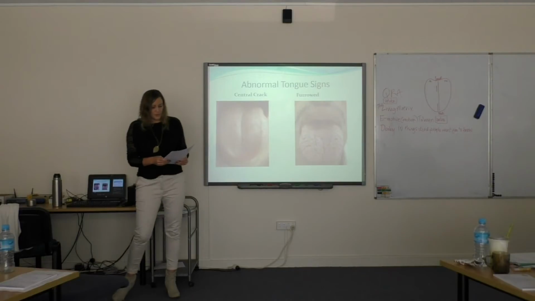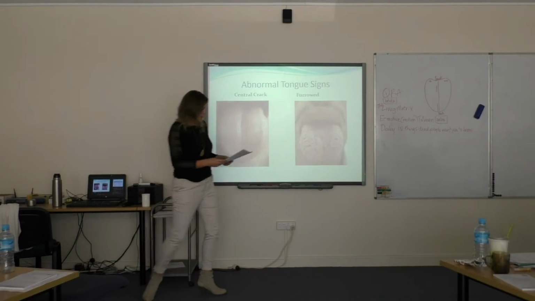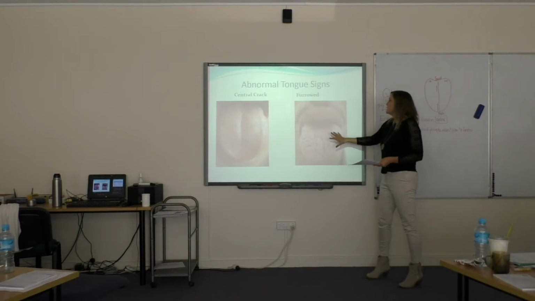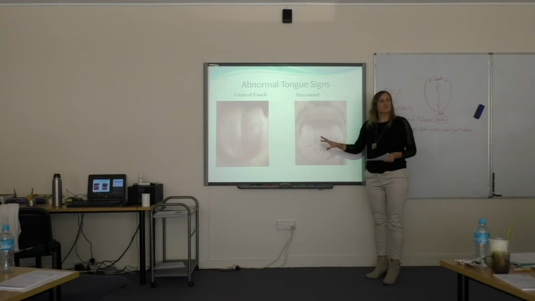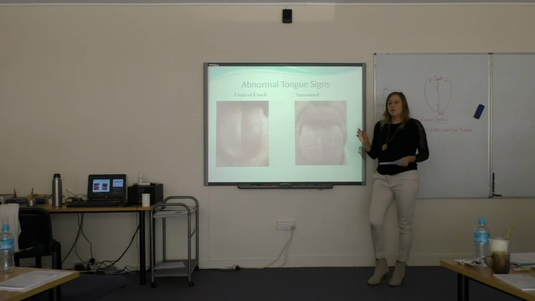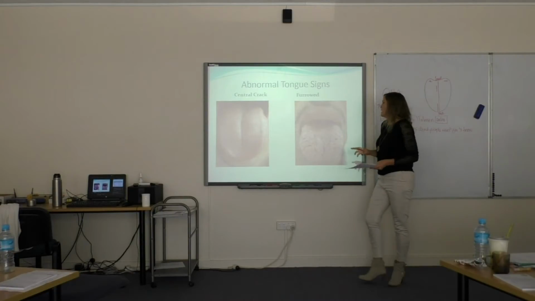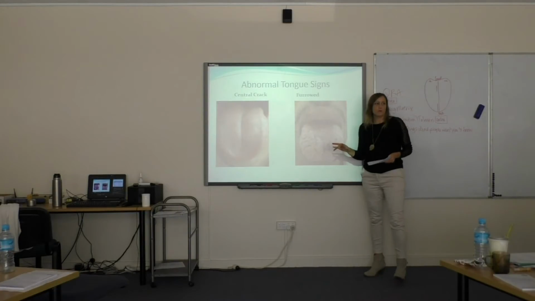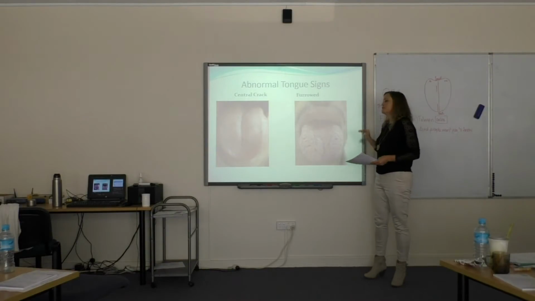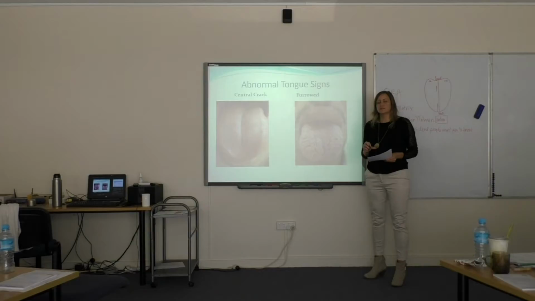If you see somebody who has this kind of furrowed tongue that we've got here, again, this is one that we need to ask them, were you born with this tongue? Because 5% of people are actually born with this type of tongue. Otherwise, it is indicating that they have had chronic intestinal problems. So chronic intestinal problems and severe dryness, okay? Severe dryness.